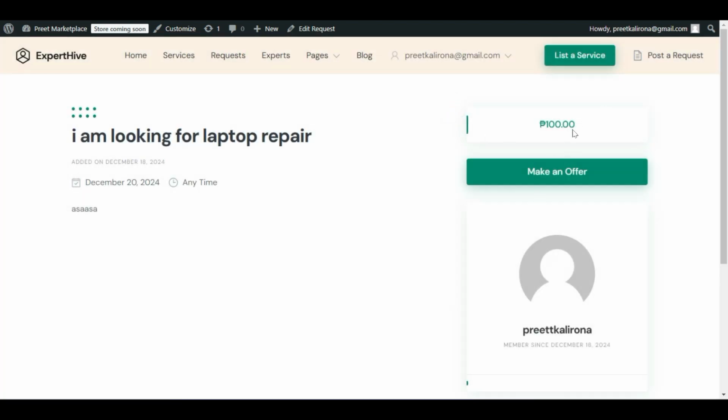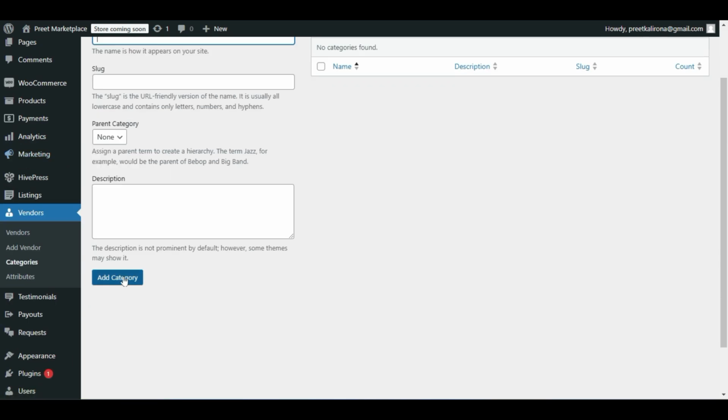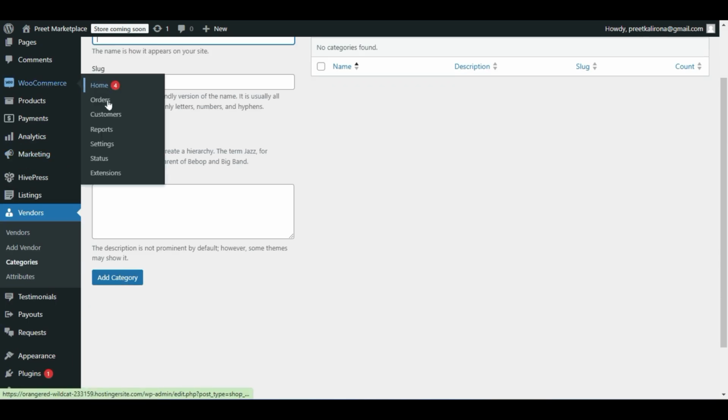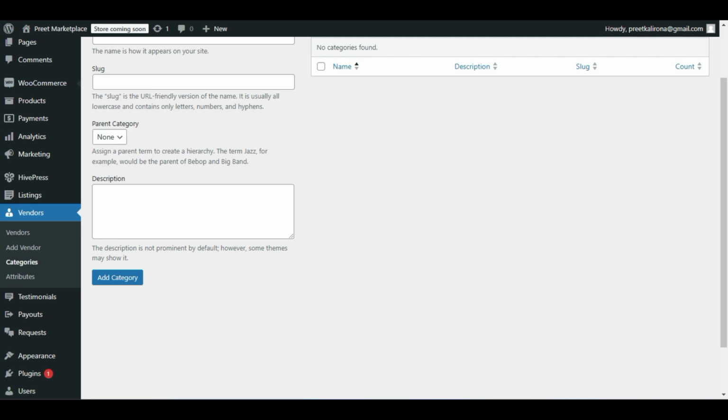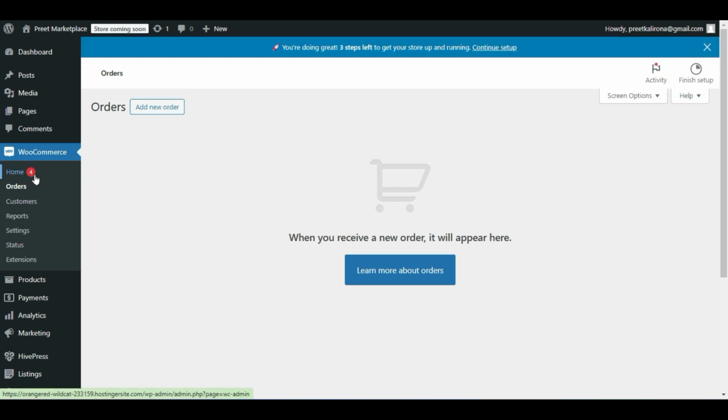If the user approves this particular offer, you will be able to see orders in the WooCommerce order section. Here you will be able to see all the orders. You can even check which vendor took an order, and all details you have here in the order section.